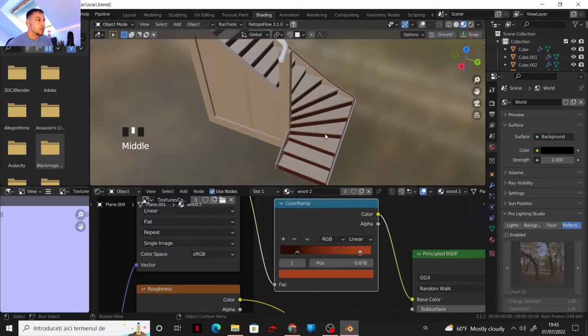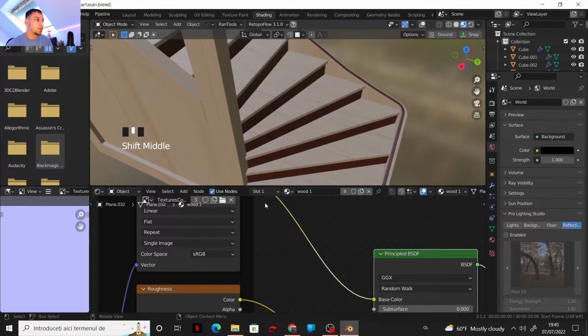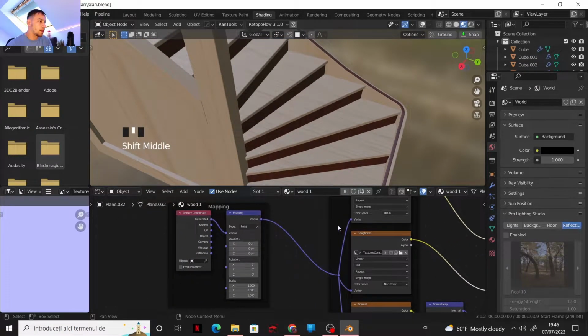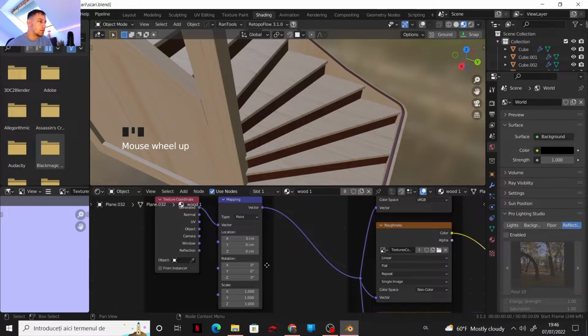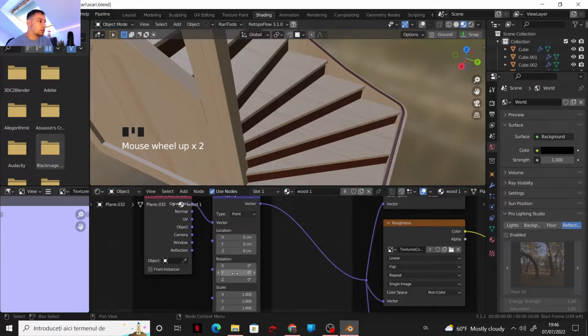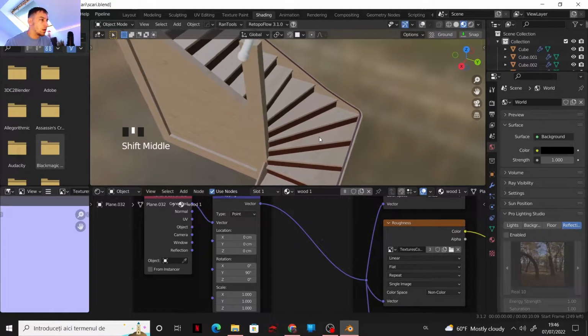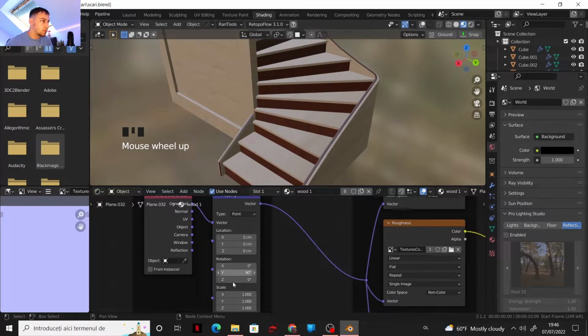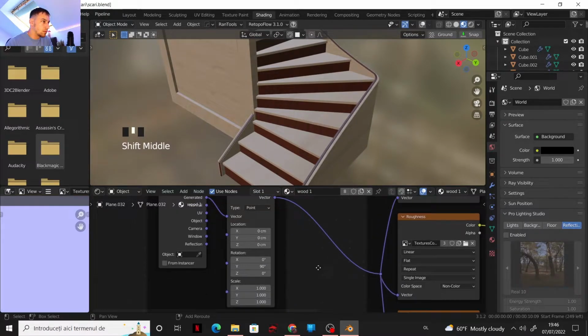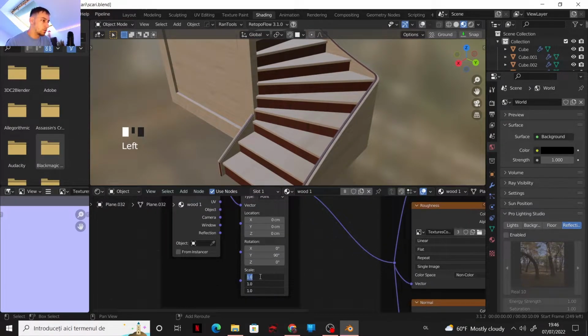Yes, so now maybe I will change the rotation for it, let's say 90, and let me scale it up, let's say 5 times.